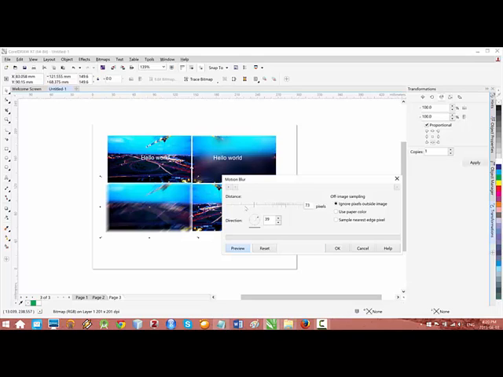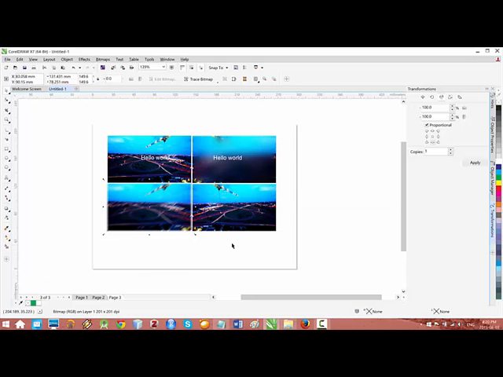The extent or degree to which the blurring is applied to the image can be adjusted by adjusting the distance. So as we reduce the distance, we see much more detail in the image, and as we increase it, there's less detail in the image. So depending on what you want to use it for, you may select the appropriate degree of blurring by adjusting the distance. So this, for example, suggests rain that is coming in at an angle. So we say okay to apply that.